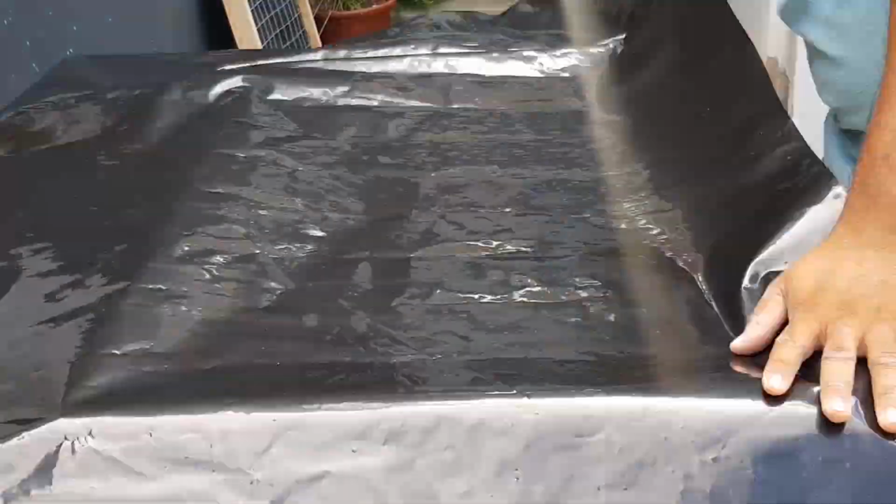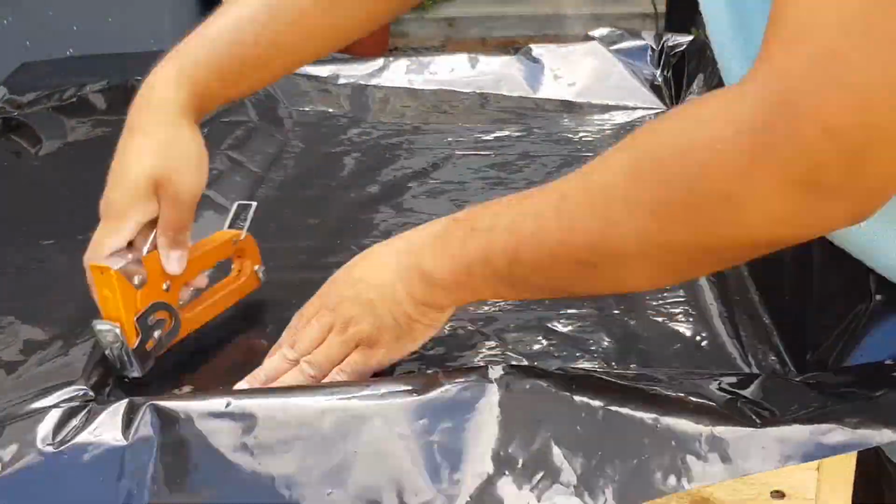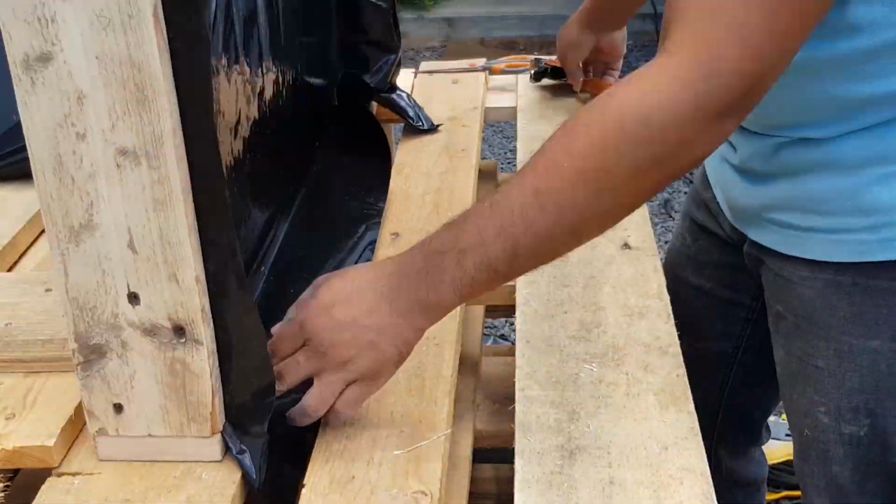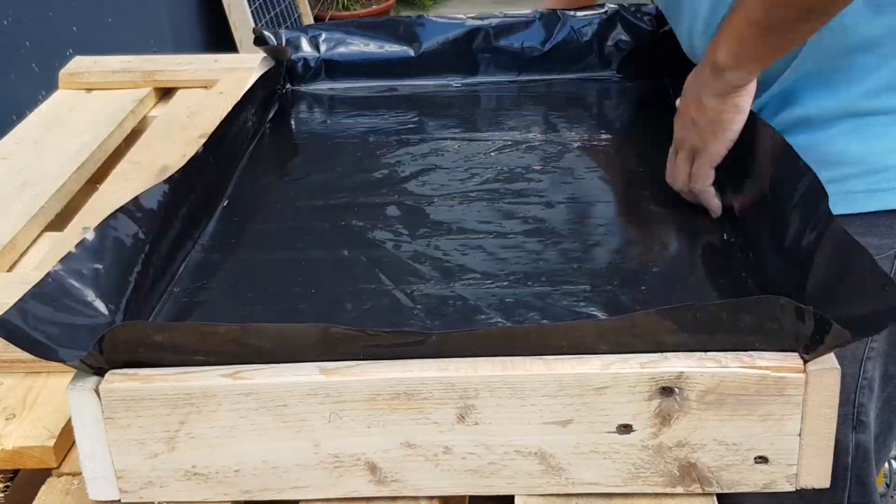To make the bottom frame water resistant, I've used a plastic membrane. The membrane is attached to the frame with staples, and then I've trimmed the surplus membrane.